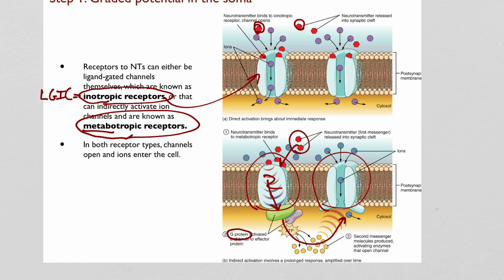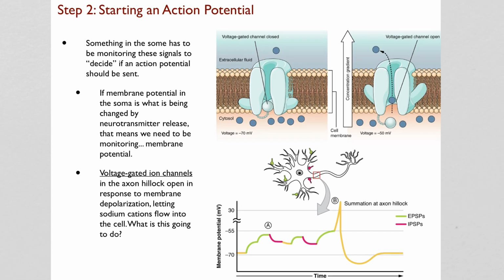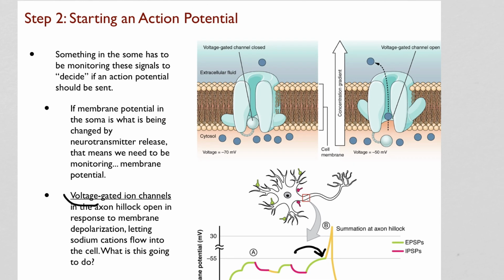All right. So once we've made that happen, right, our ion channels are opening or closing, the question is, what exactly is it about threshold, right? This exact point that we see on the graph, what is it about reaching threshold that actually makes an ion channel open or close to cause an action potential? And this is where another category comes in. Voltage-gated ion channels are the same concept as ligand-gated, but for ligand-gated ion channels, the binding of the ligand or the neurotransmitter is what makes them open or close. Here, we say that they're voltage-gated because you need a certain amount of voltage to make the channel open.